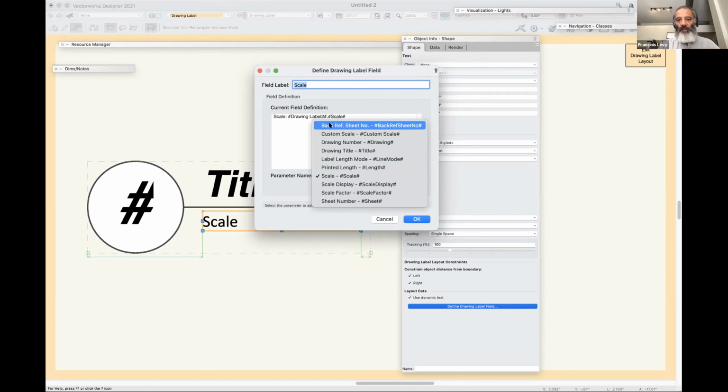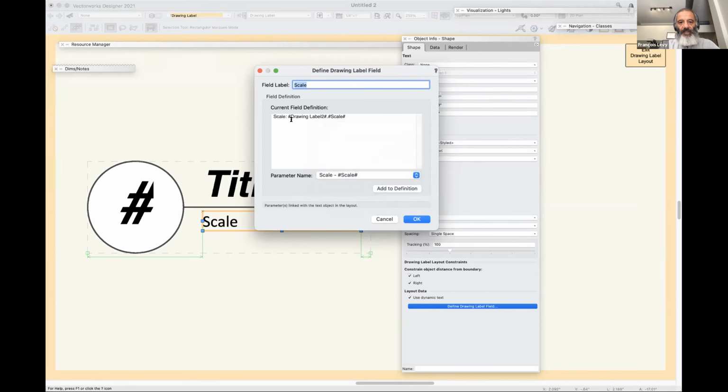You can have a back reference sheet number. So if you have a detail and you want to back reference what sheet refers to this detail, you could do that. You can do a custom scale. These are all of your options. No more, no less. So here I'll go ahead and display the scale. Okay, so that's the one that I've got. All right, and you can see that there's a little bit of code between these hashtags, drawing label 2 and scale, but I will change this to all uppercase.